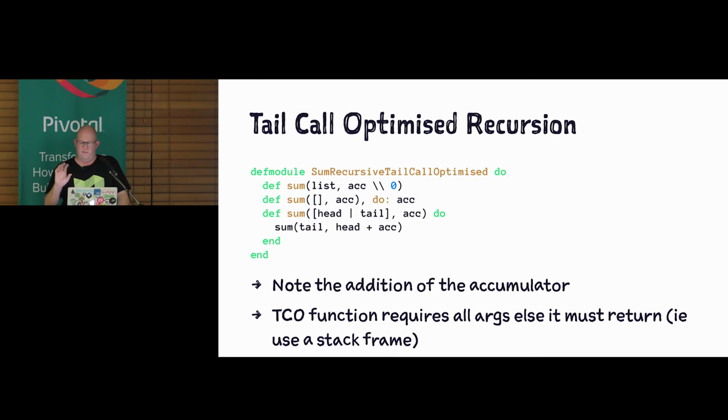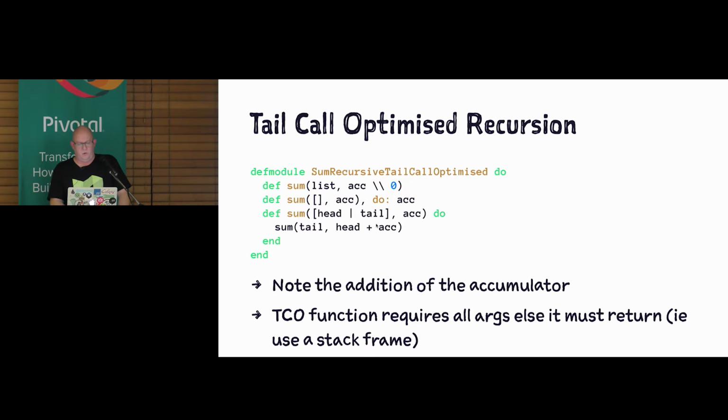If you're wondering why I've called it ACK and not sum, it's because ACK tends to be the idiomatic way of doing it. Any kind of looping like this where you're collecting state, that's called the accumulator. It would be nice to call it sum, but it'd also be confusing with the actual name of the function. So typically the default is to call it ACK because it's short for accumulator.